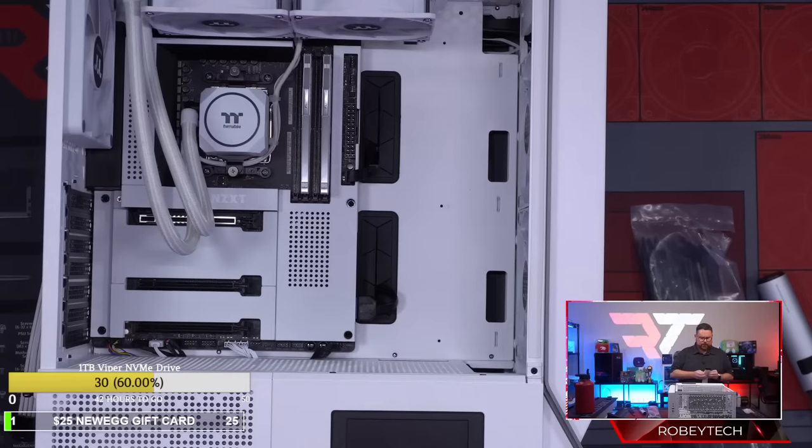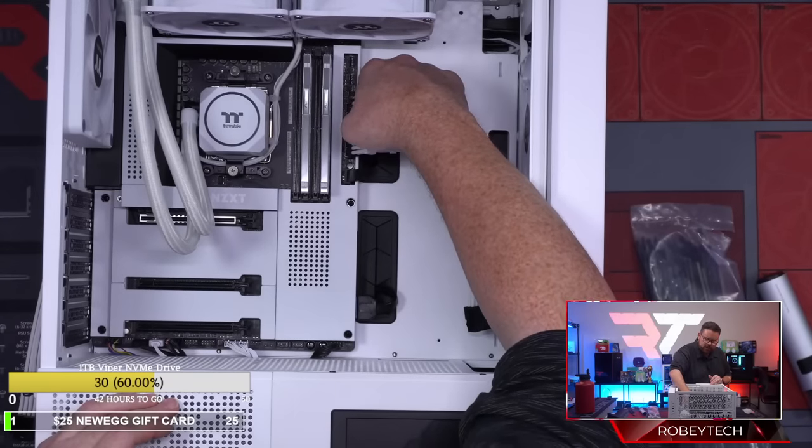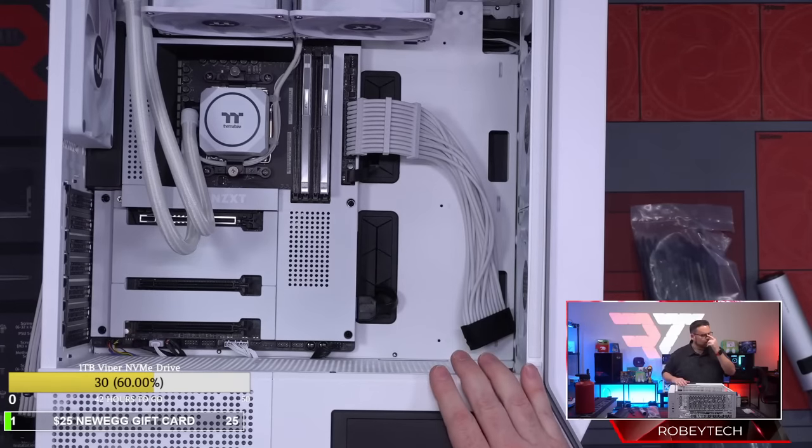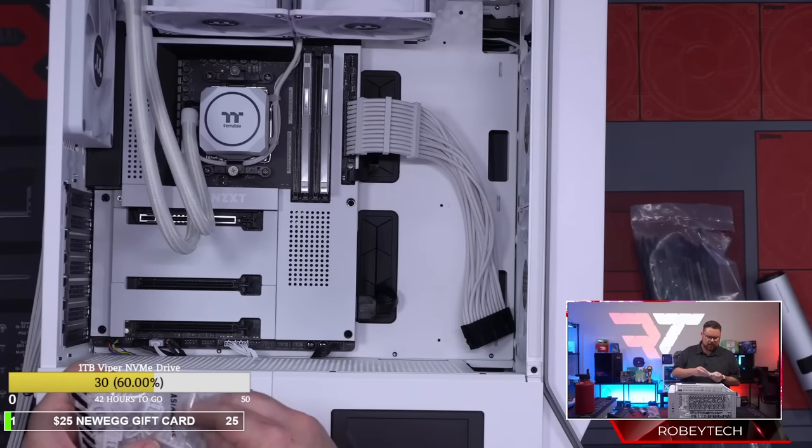Favorite build of 2023? I have to go back and look. I don't think I've done it yet because I have some big custom water cooled builds coming up, and some custom designed boards. The Deadpool one was cool because it was all custom themed out. That was fun. But I haven't done any really fun water cooled builds yet. A lot of what I do is just showing new cases, which are fun, but they're not overly challenging, right?